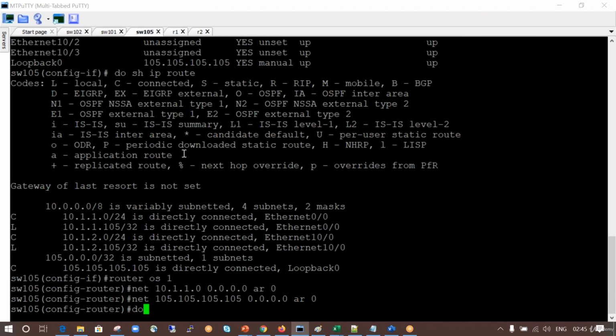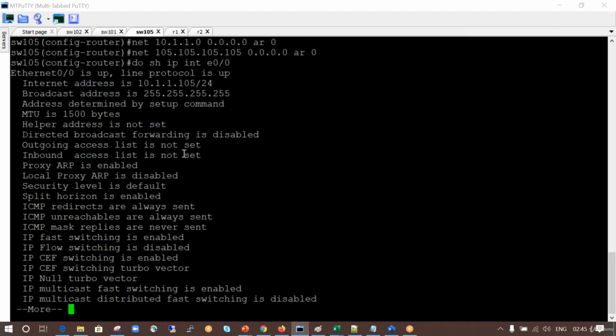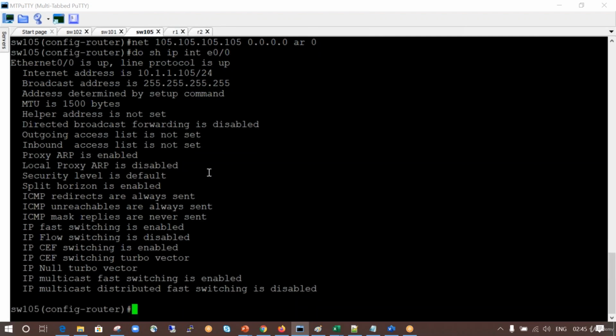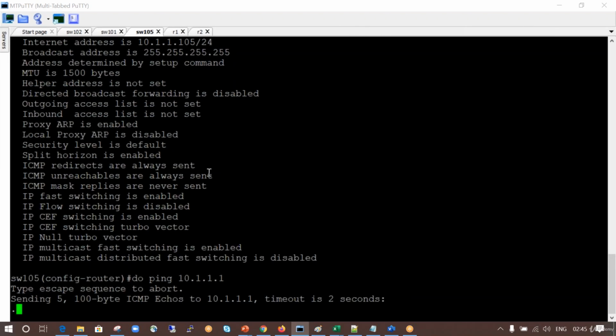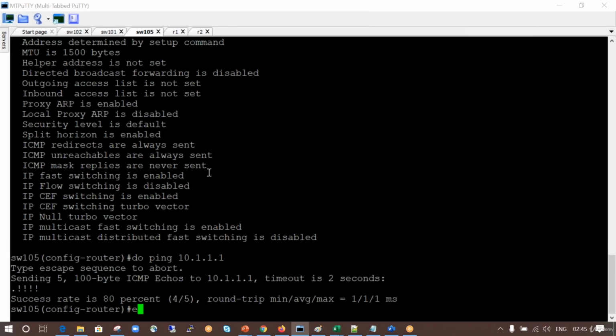If I check the interface configuration for this switch, the command is configured and the protocol is up. So if I ping from here to 10.1.1.1, that's the router IP, I can see that the ping is working.